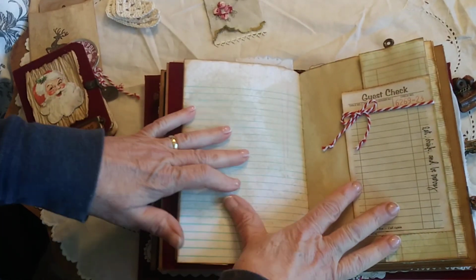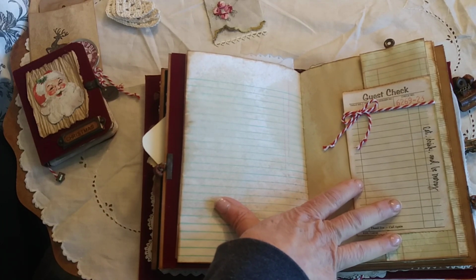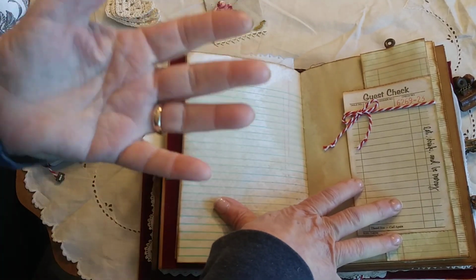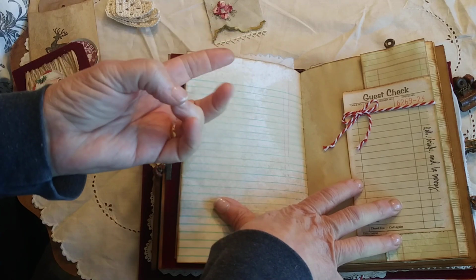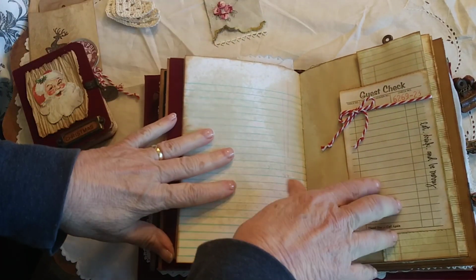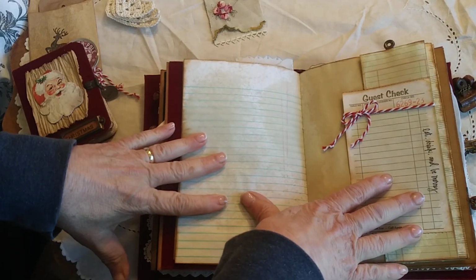This is an example. Again, a lot of times in my journals I will include an insert that is a prompt for, like, I call them HOJOs, holiday journal inserts. Traditions. What were your traditions? What were your decorations? Who were your guests that year? What was the menu? What was the weather? So in thinking of that, I did not include one of those in this journal.